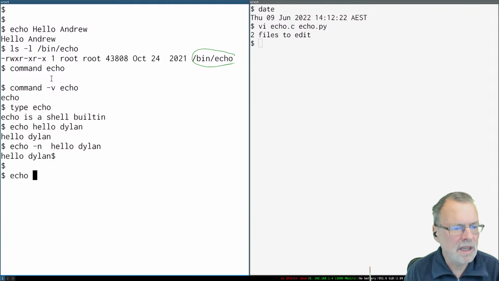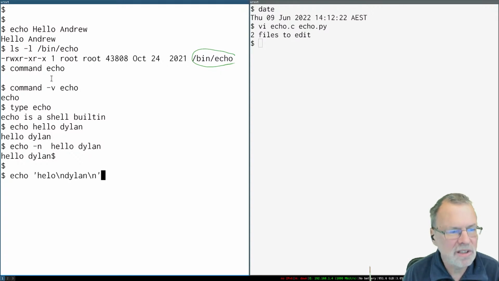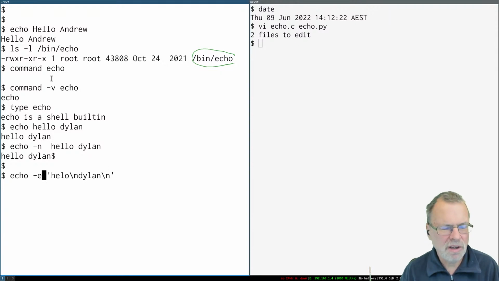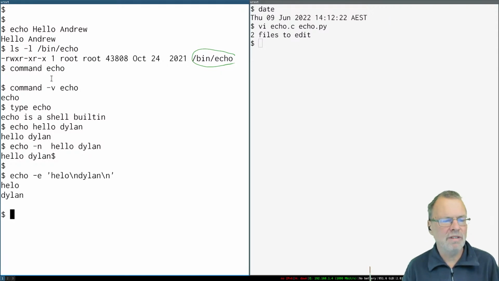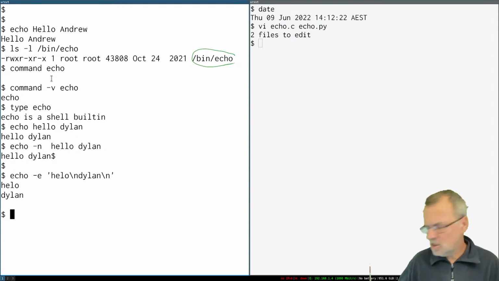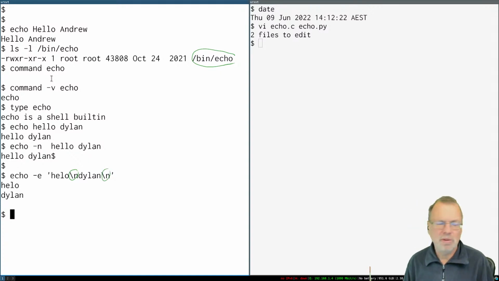Sometimes we want to interpret escapes in the string, and we can say echo -e, and it will interpret escapes there. I'm not sure how standard that is. -n is everywhere. -e I'm less sure about. But there's -e telling echo every time it sees \n to output a new line.